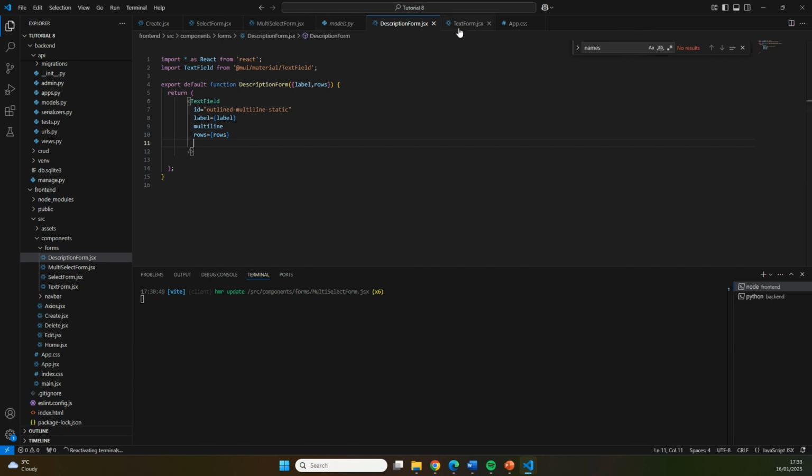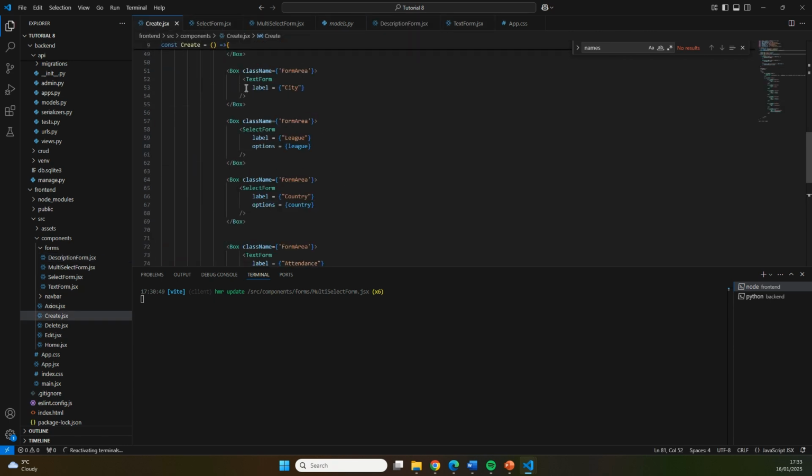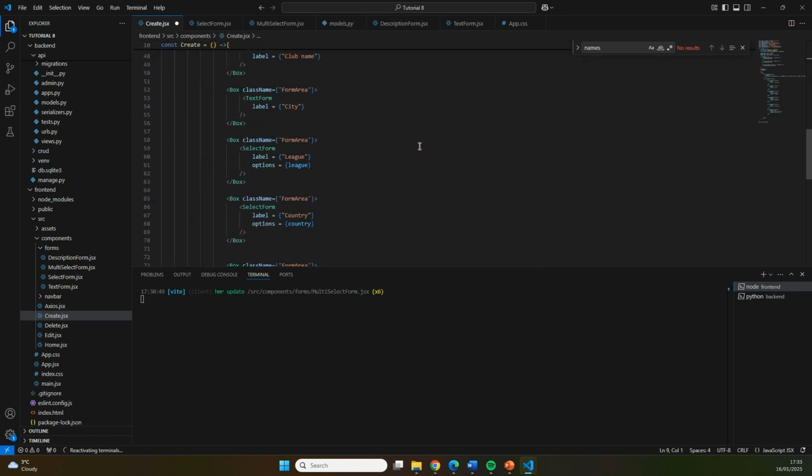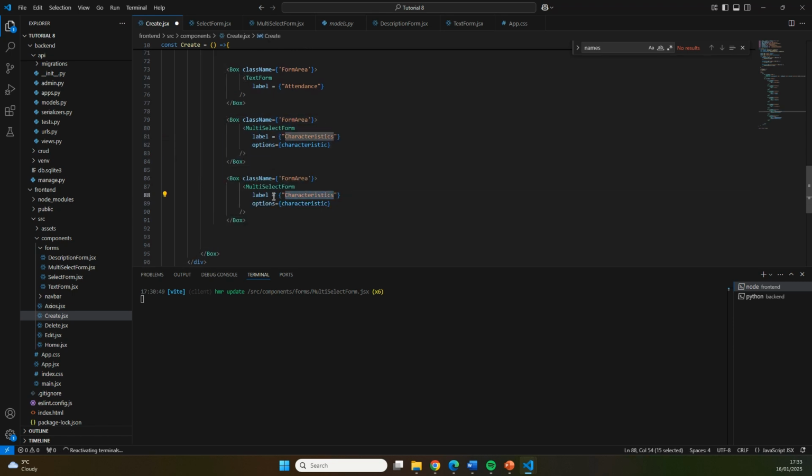Now we can go to the create page again, and then in there import the last form that we need for this video. And that is the description form. And we can then place that one on the bottom here next to the multi-select form. And we're going to get a description form as the actual form. We can get rid of the options because we don't have any options. And we can set the label to description. And actually, good point. We also need to add the rows. So for rows, for now, I'm going to keep that on 9. And let's see what happens if I save that.